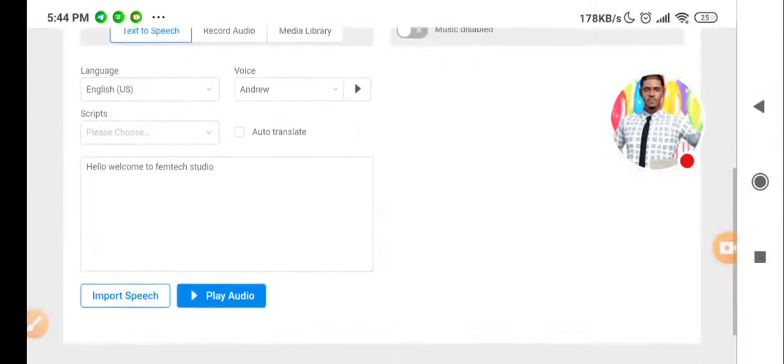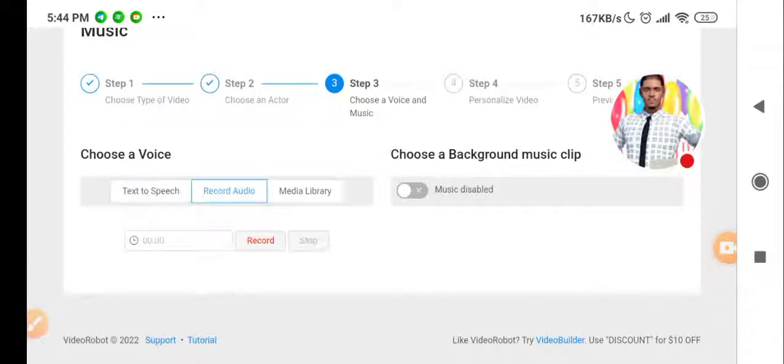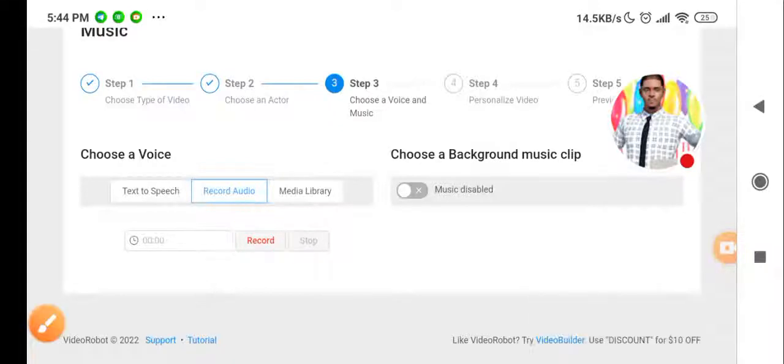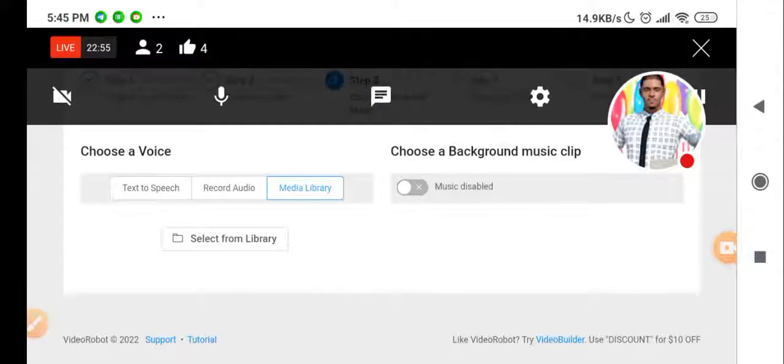Doing so, probably you have your speech, or you actually want to use a video record. You can as well start recording from your system or from your phone, just like that, by selecting the record button, start recording whatever you want, and select stop. Or if you already have a record that you've created so far, probably using a software, then you could just import it. Or a video record that your client has given you.